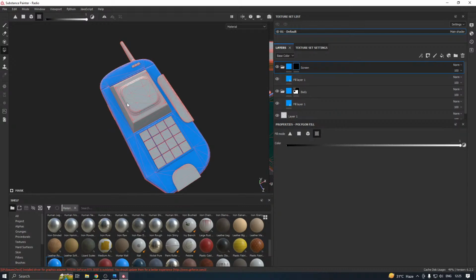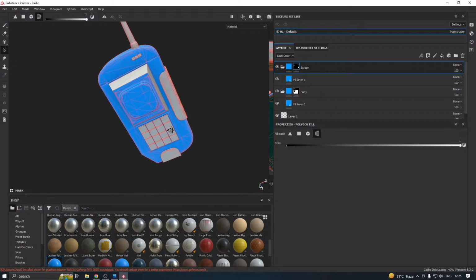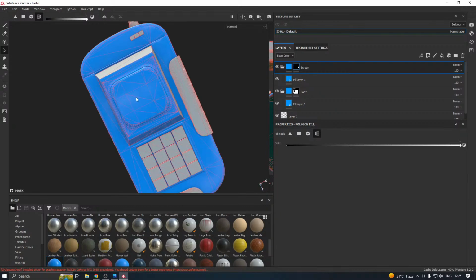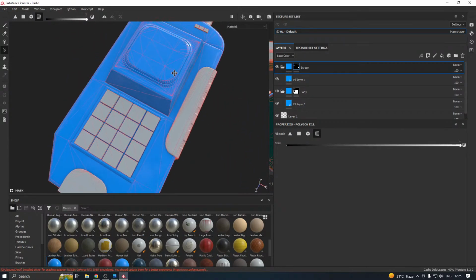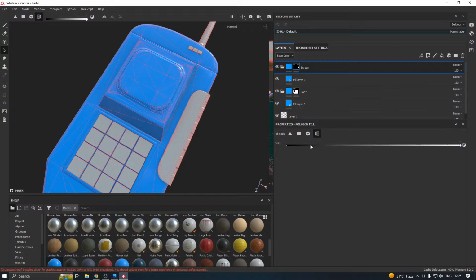Now select this area, like this. I don't think we need to select this part. If you want to unselect, you can just press X, or you can just drag these dots.